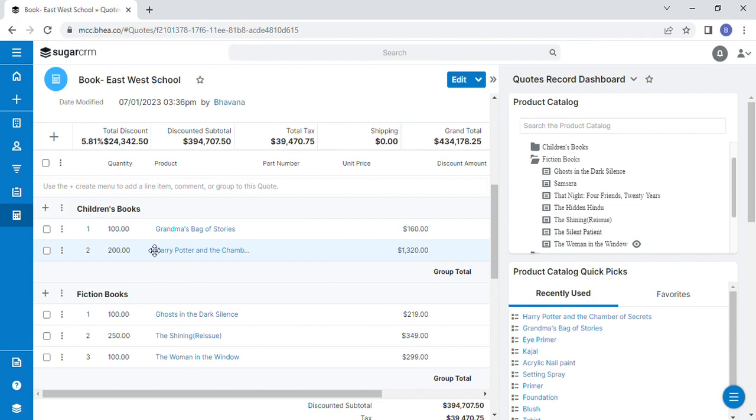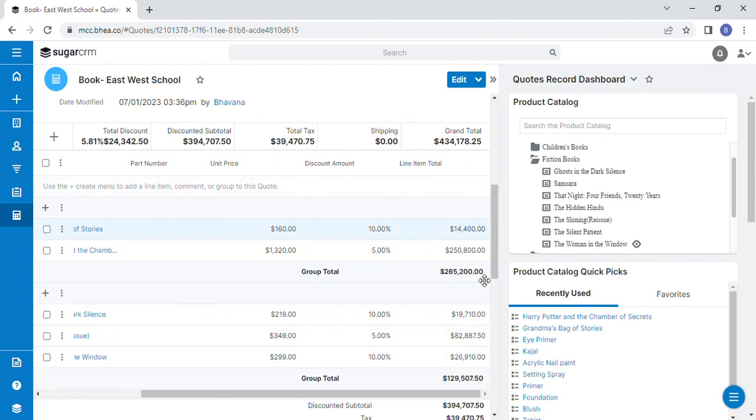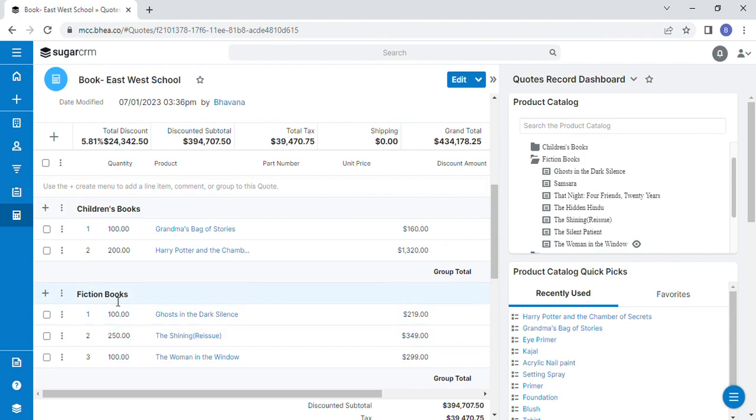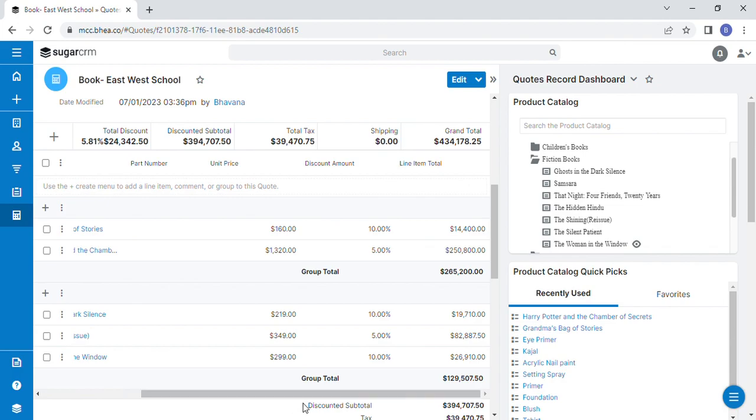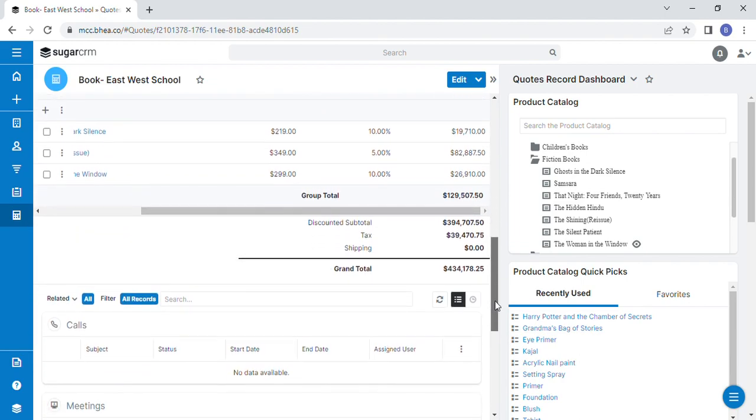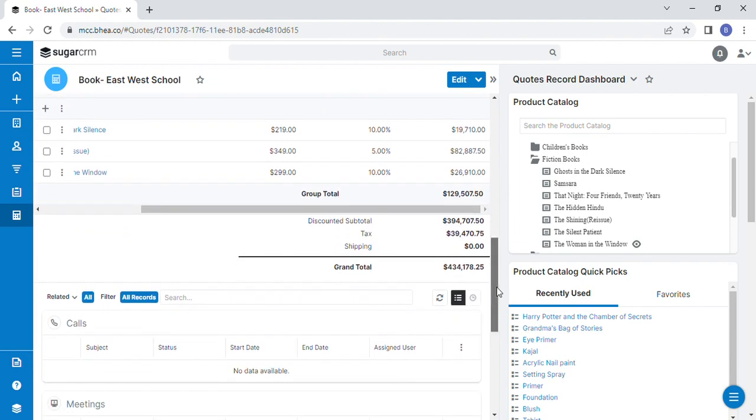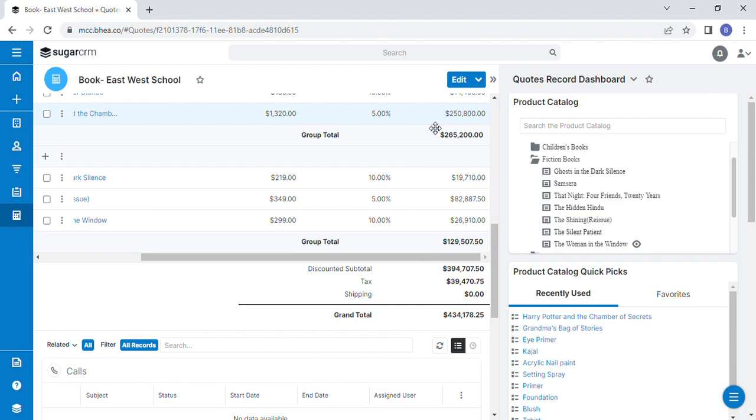For example, for children's books, the client can see that he has spent this much amount, and here he can see for fiction books he has spent this much amount. So he can easily differentiate between the groups.